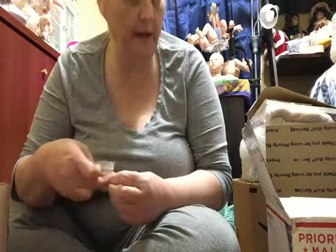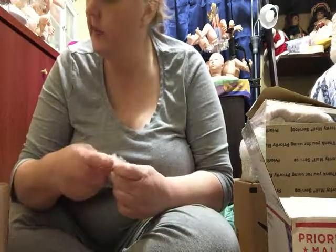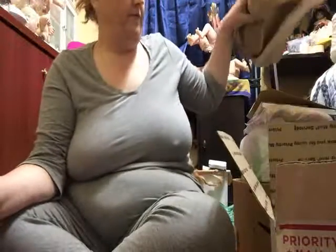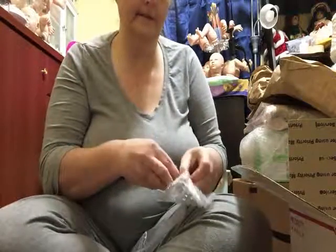I got some more supplies coming in tomorrow. I don't know if I will share them with you guys. I might. It just all depends. But see, I got this bright idea that I can try my hand at sculpting. So I'm going to fall flat on my face. I thought it would be fun to try. And I'm always up for a challenge and learning new things. So we'll have to see how it goes.